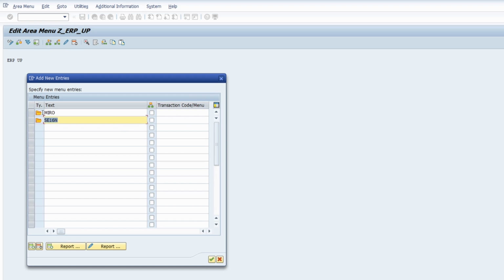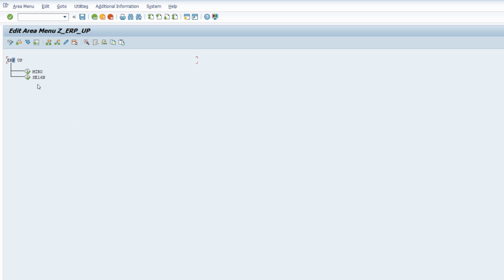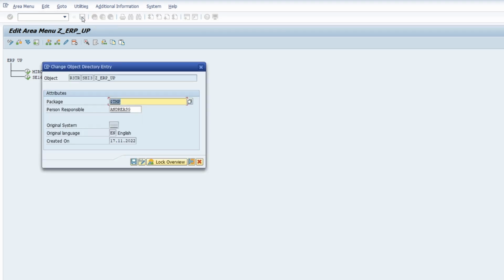And now we're seeing that this has been created as a folder because this is now shown, but I want to link it to a transaction. So here, once again, the MIRO and the SE16N. If you want to, you can change your shown text. Now I hit enter, and now this is not a folder. I would like to set it up as a transaction. You can change, as mentioned, the text as you want to. Then I can hit enter, and here I see that those two have been taken over, and with the save button or the key combination Control S, I can set it up.